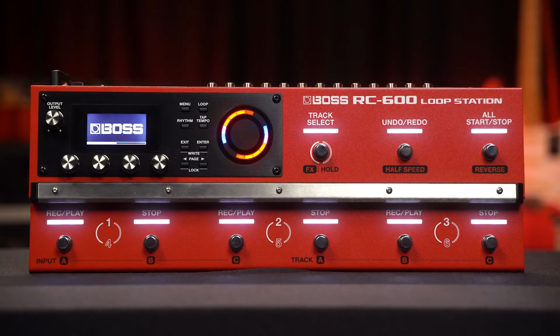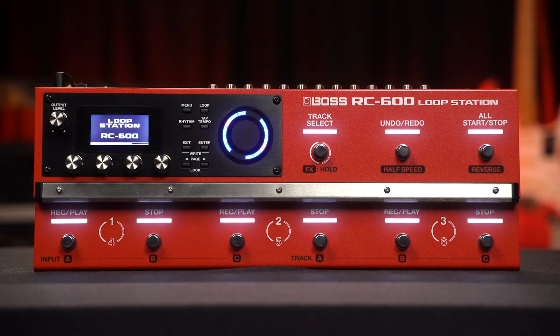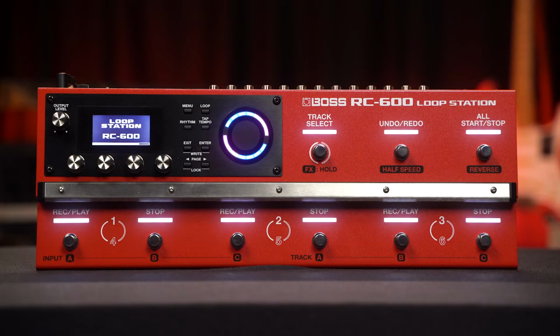This is a very, very deep and complex machine, but like many of the other reviews have said, it can be as simple as you want it to be. So my demo that I'm going to do today, just to kind of start off, I got a Stratocaster. I dialed in a clean tone that I like, and I'm going to be using 3 different tracks. This is going to be my rhythm over here. You'll hear me record first, and then you'll see when it's looping.